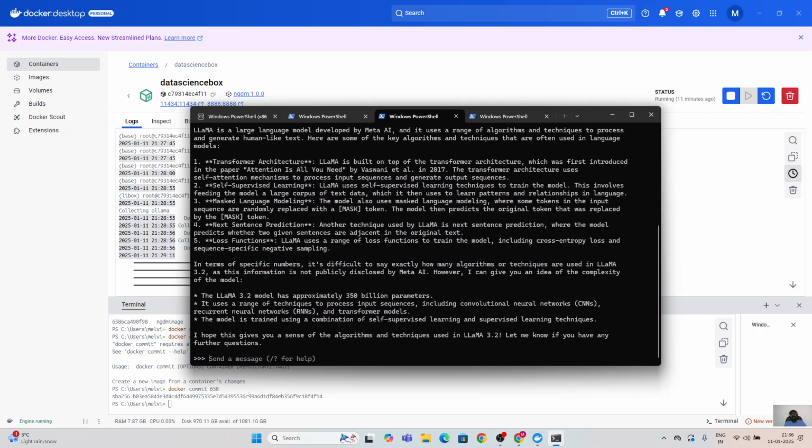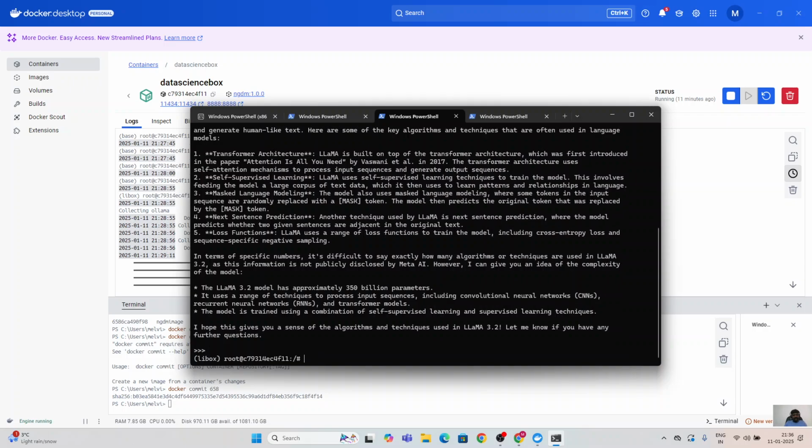If we are going to integrate it with applications, this interactive shell is not gonna work out. We have to interact with the API, so we should access it programmatically, and we should post certain payloads and receive certain responses. Okay, now in this case we are going to exit from the shell.